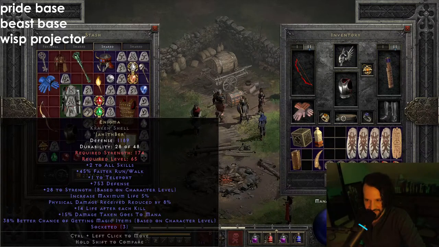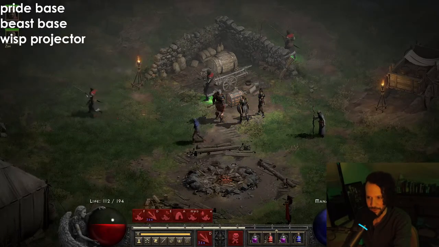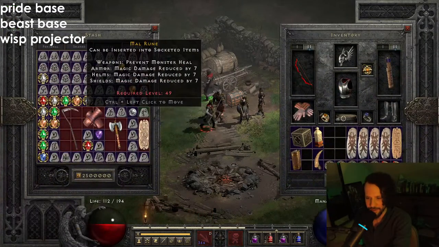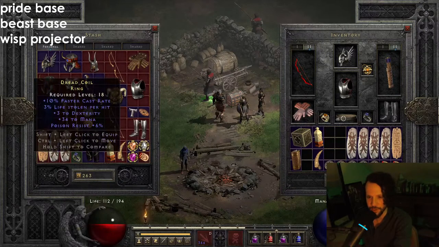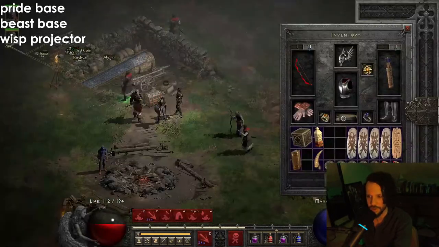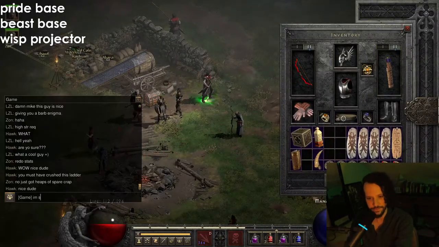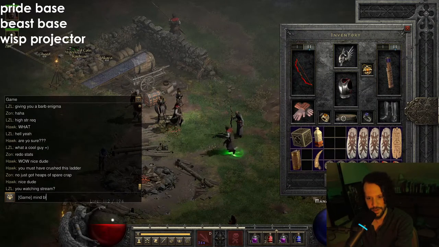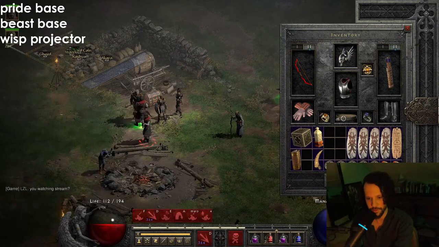Dude, what the hell? I traded him my Dusk Shroud for a Mal. And he was like, oh yeah, that's fine. I'm like, okay. And then he just drops an Enigma, an anti-perfect Mara's and a token on the ground. Mind-blowing, dude. Mind-blowing, dude.